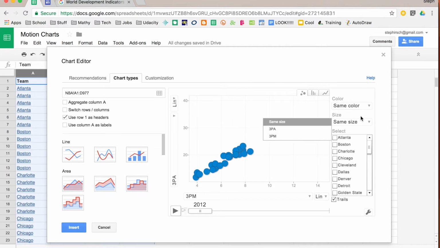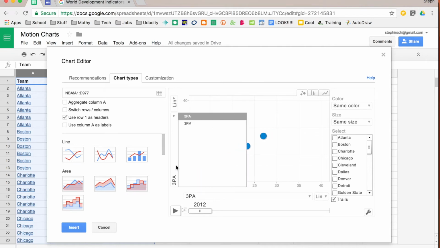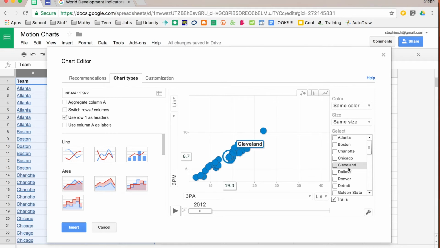Before we get too far, though, I want to look back at our chart. Right now, I have three points made on the x-axis and three points attempted on the y-axis, but I think that this should be different. So I'm going to click on this, and I am going to change my axes. This is a great feature of the motion chart in that it's more interactive. You can change it right away. You don't have to have your data set up in a particular way, and you have a lot of different ways to look at the data.